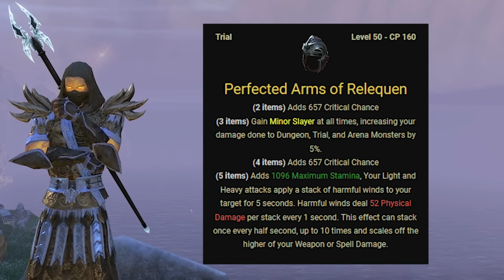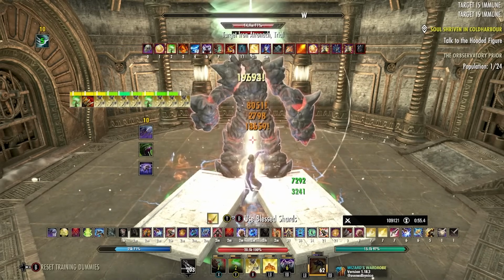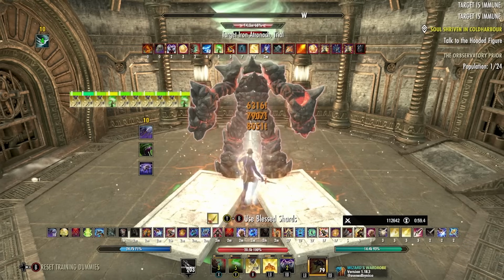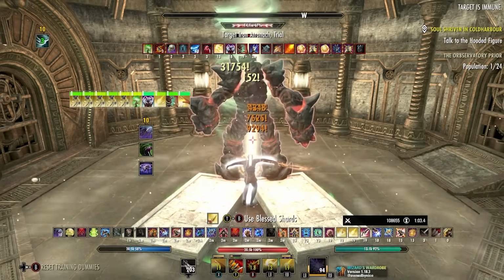With that, Perfected Arms of Reliquin is a pretty straightforward set from the trial Cloud Rest that deals damage whenever we light attack, damage that stacks up to 10 times. Simply maintaining a good rotation with consistent weaving will maximize damage with this set. We just have to make sure that we don't cast more than 3 abilities on the back bar or the stacks will fall off. This is something that the static rotation accounts for.